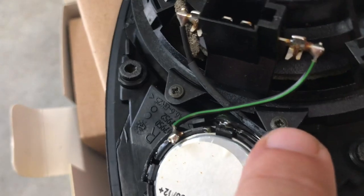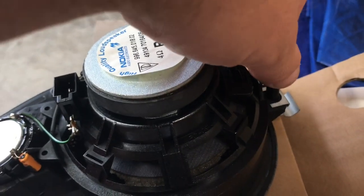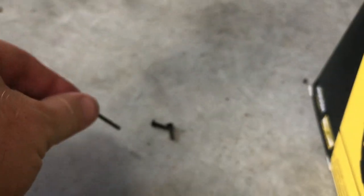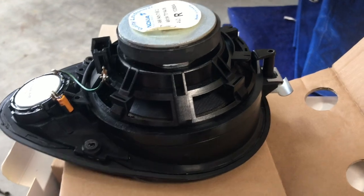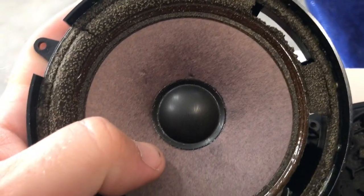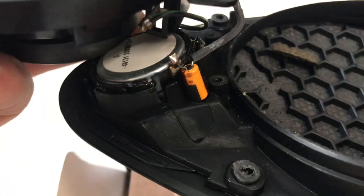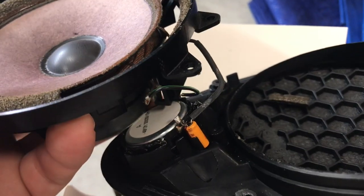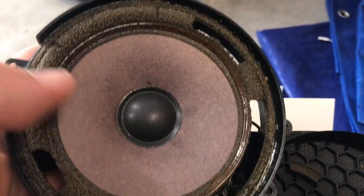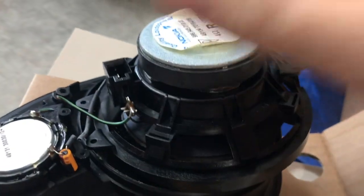Not sure what they wrapped that wire with but it's pretty disgusting. Here's our Kicker speaker — this mount is obviously not needed, so we're gonna remove it and replace with the new one. Our stock speaker has one, two, and then a third little Phillips screw. After unscrewing these — a long one in the back and two short ones in the front — it opens right up and we can see our old speaker, all nasty and deteriorating. It's got a little tweeter, but our new one has the tweeter built in, so we'll cut the wires connected to that and cut this speaker out to reuse the attachment device.